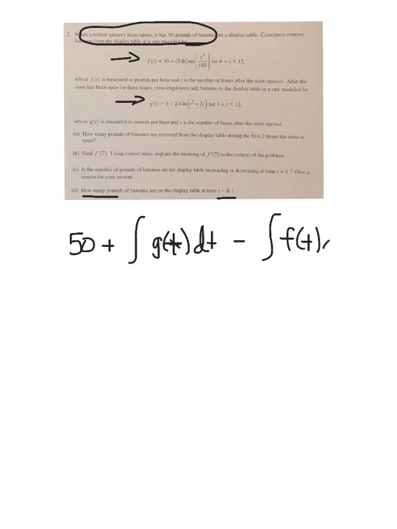So the way we're going to set this up is we're going to start with that start amount, 50, and then we're going to look at the rate of adding minus the rate of removing. However, remember it wants how many. So I'm going to integrate the rate, oops, that was a T, wasn't it? Of adding, minus an integral of the rate of removing.